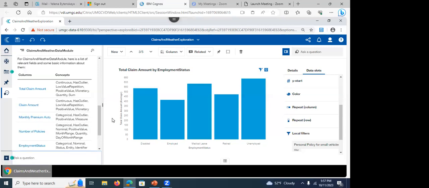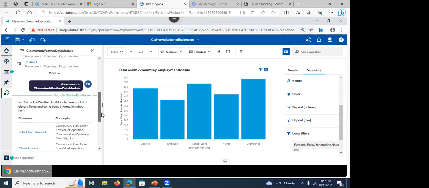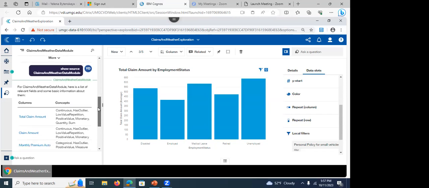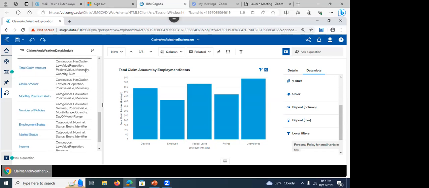I click on here on the total claims amount. This is equivalent to typing show source and then the data module name. It's going to give me the list of columns. And for each column, I'm going to see the properties, okay? Data type, whether the column has extremely large or extremely small values.